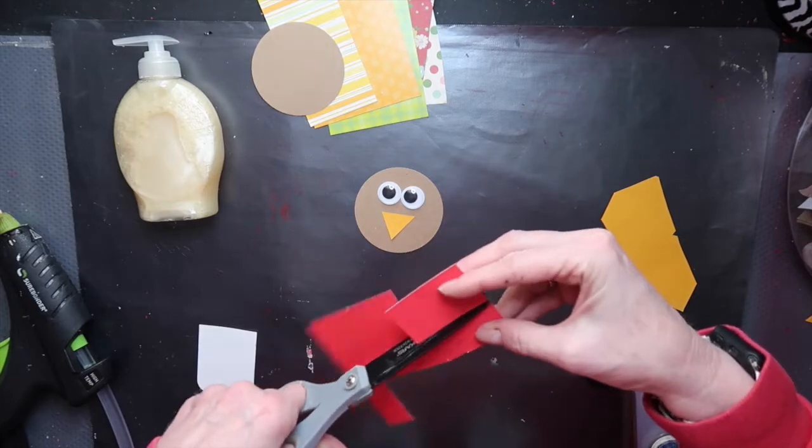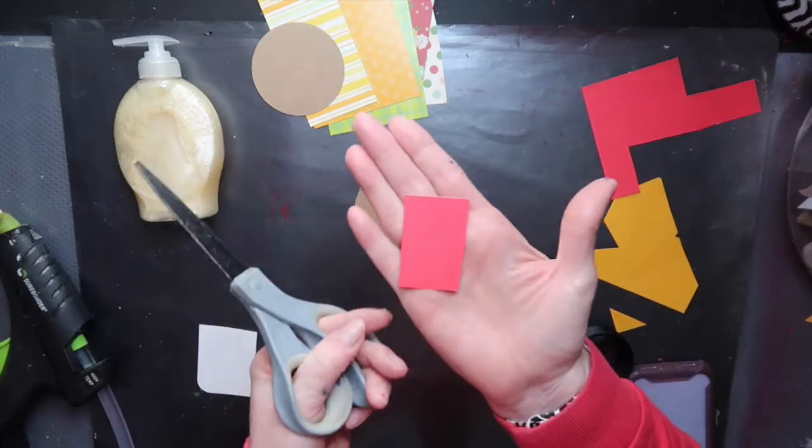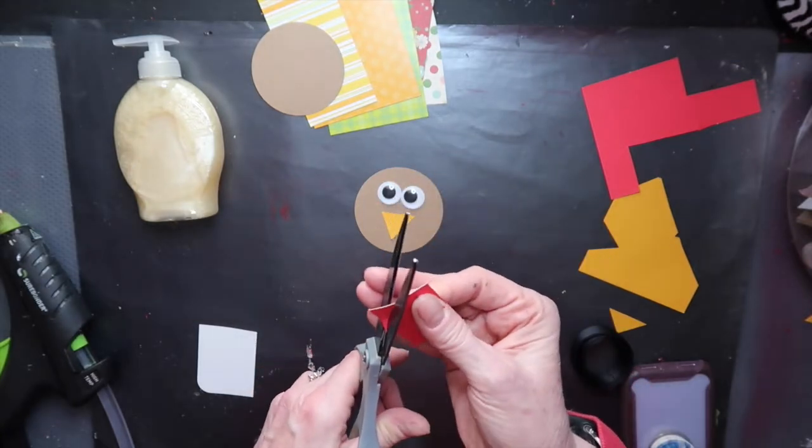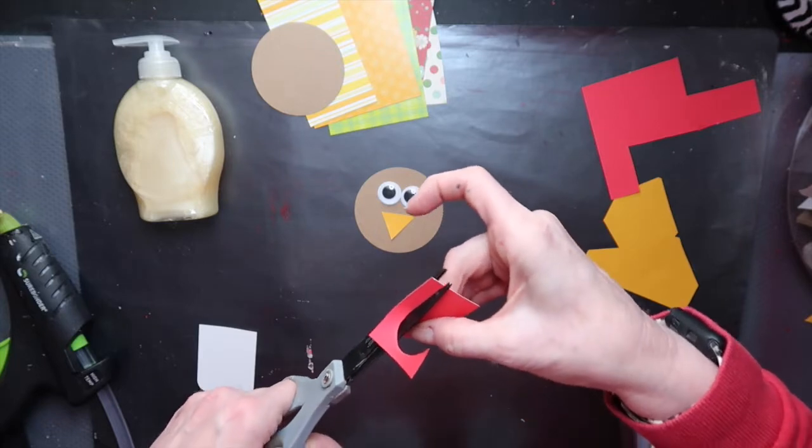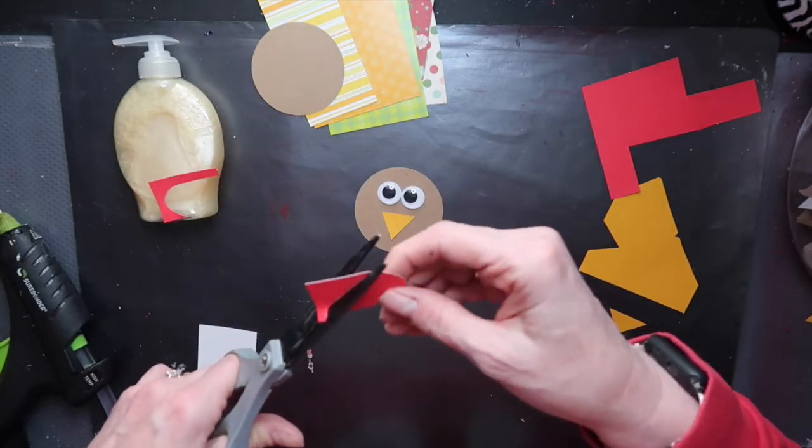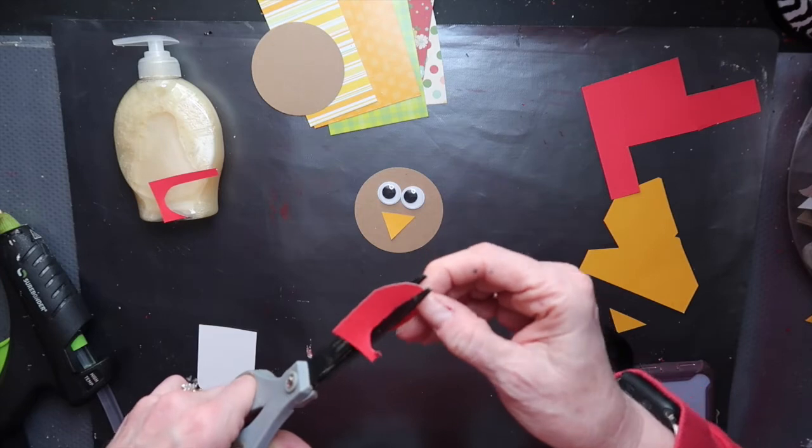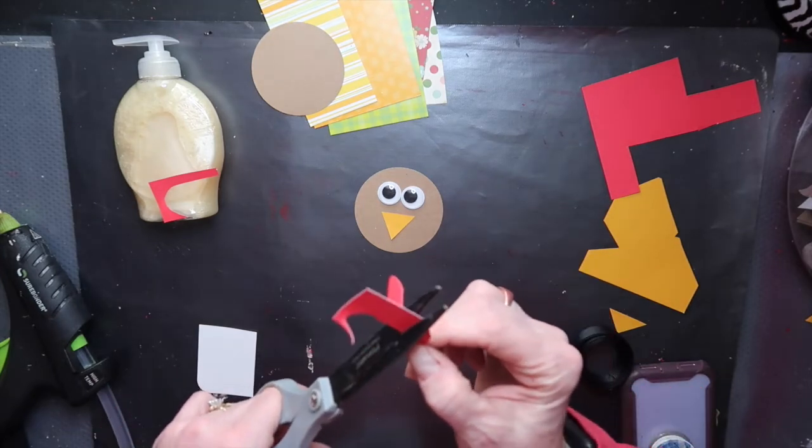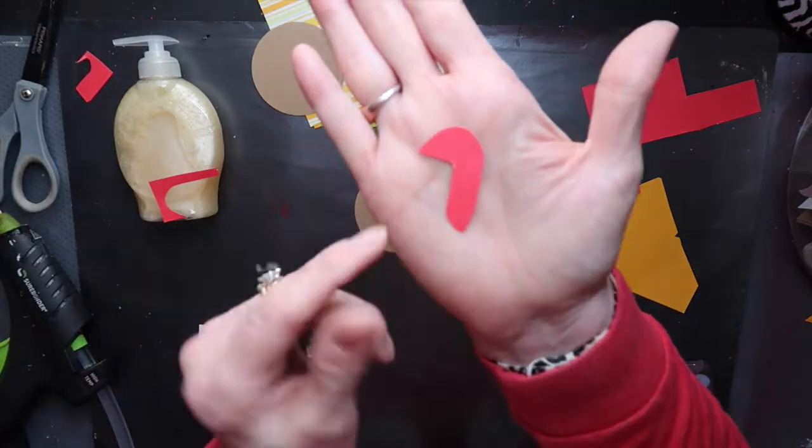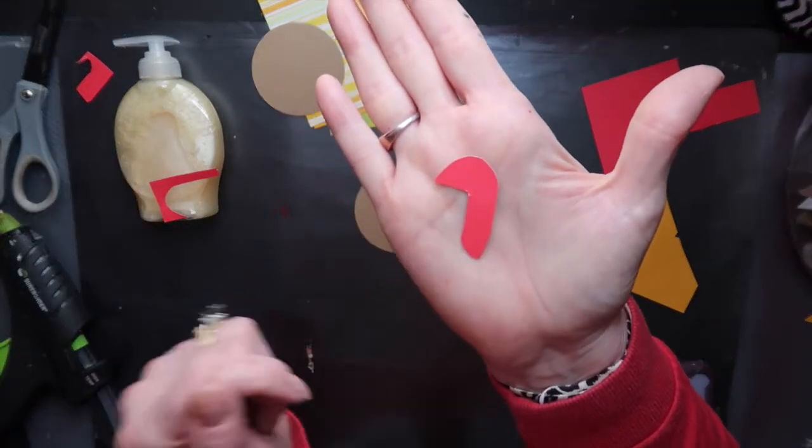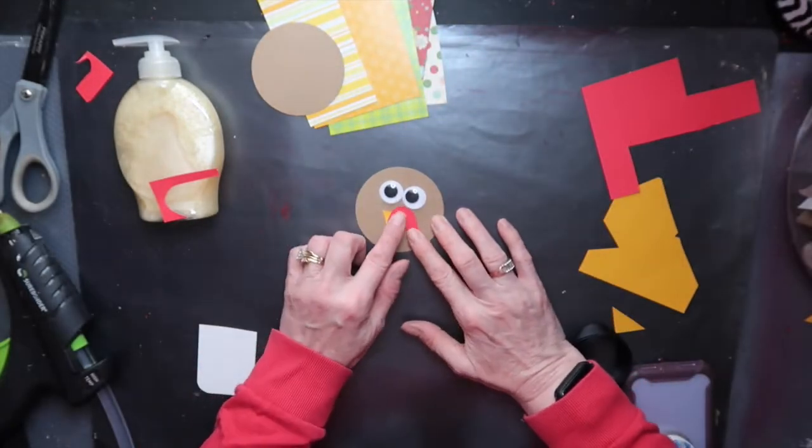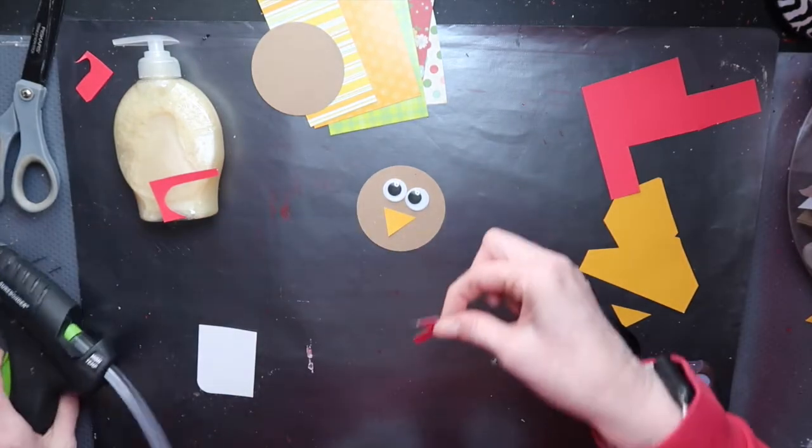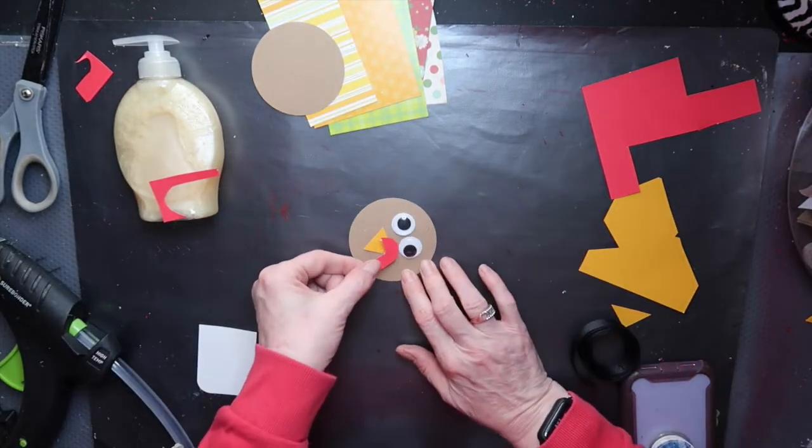I'm sorry for the dogs barking in the back. Now I'm just going to freehand this, and the only way I can describe it, it's like a candy cane without the hook. It'll make sense once I show you, but it's easy to freehand. It doesn't have to be perfect because I've never seen a perfect turkey. Okay, let me just hold it up here and show you. Like a candy cane without the hook is what I call it, and then that's when you're just going to glue it right here on your turkey, but just be sure and leave enough space between your eyes and the beak.